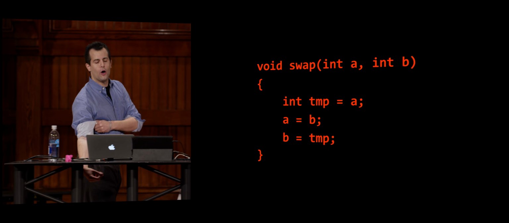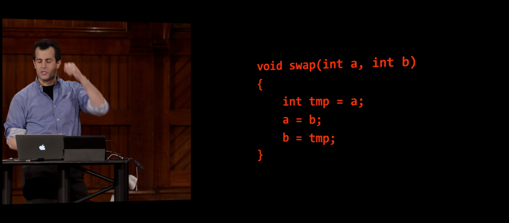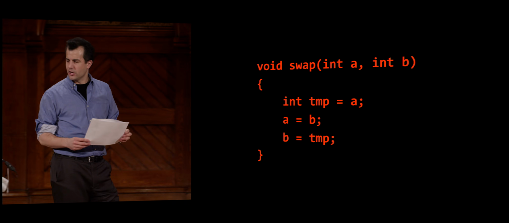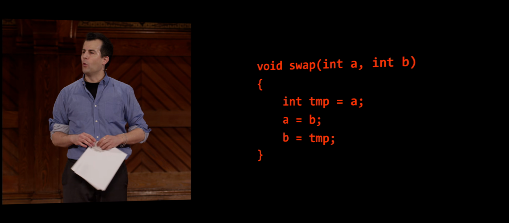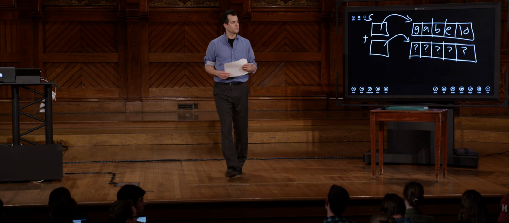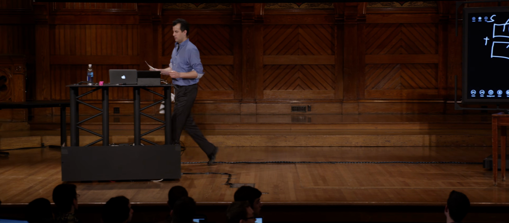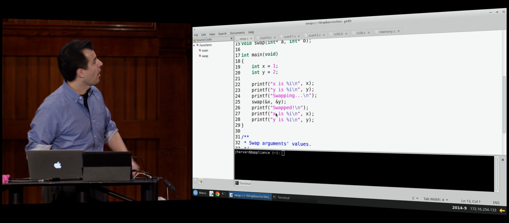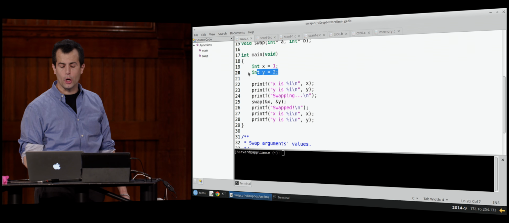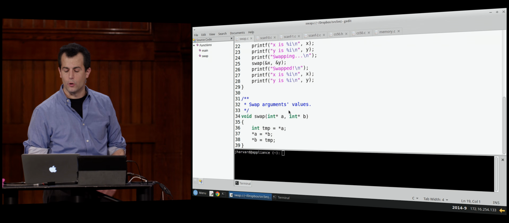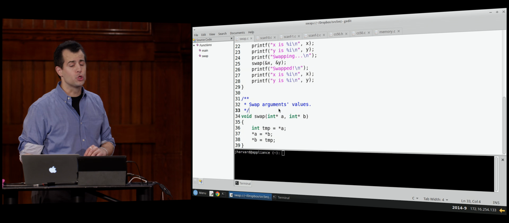All right, so now the climax of these three examples that were seemingly broken last time, this swap example. This function worked in the sense that it swapped a and b, but it didn't work in what other sense? Exactly. If I were to call this function from another, for instance from a function like main, where I have a variable x and y, as I did last week, same code, and I pass in x and y to swap, and then call swap, it did not work. So what is the fix?